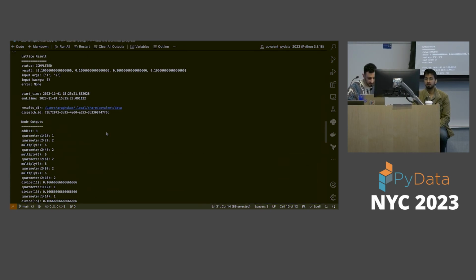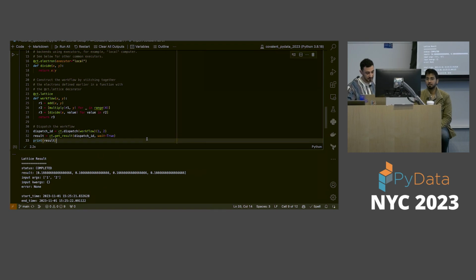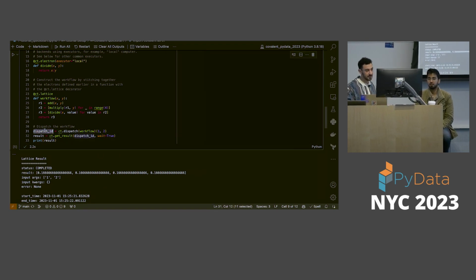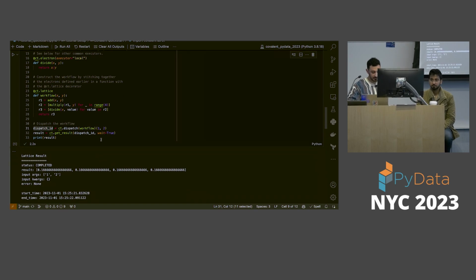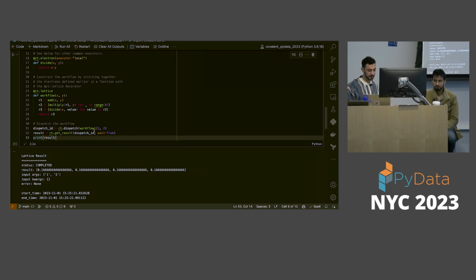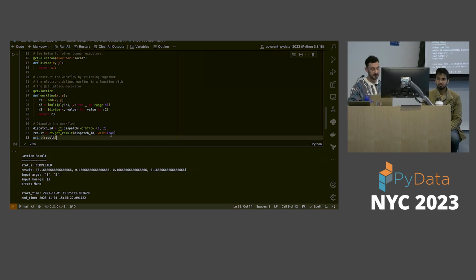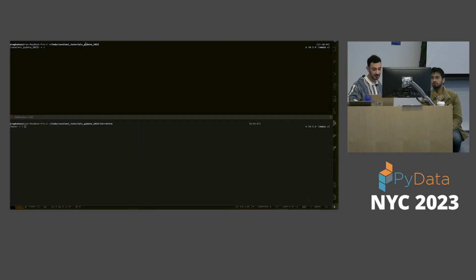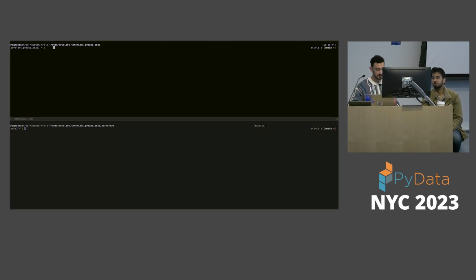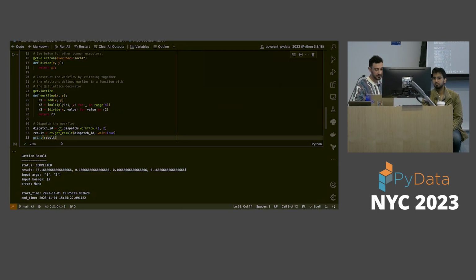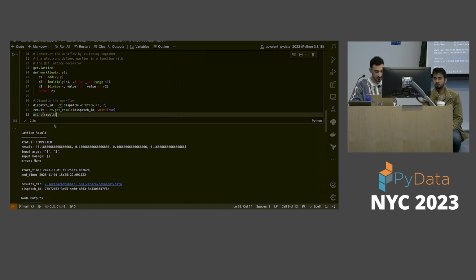So I guess another point here is that if you have this dispatch ID handy, you can do this get result call at any time, right? So this is completely independent from doing the dispatch. As long as it's cached, as long as you haven't purged all your Covalent files or anything, it doesn't matter where the workflow ran, the results are brought back and saved for you. So as long as you have Covalent running, as I do, it doesn't even have to be running locally. You can just do a get result request to Covalent and pass it a dispatch ID, get everything back, and you have this result object with a bunch of information, as well as the actual return value of the function there. I just reran it, but that's okay.